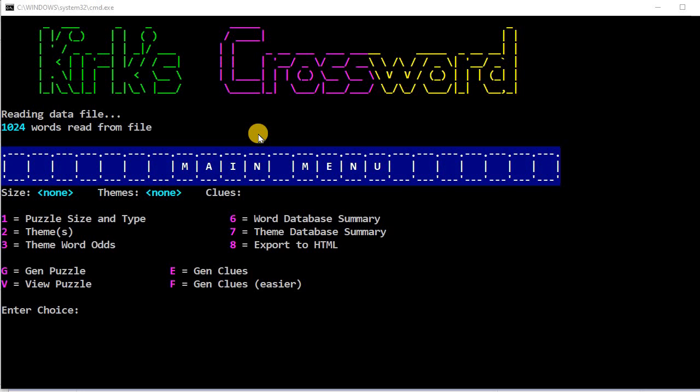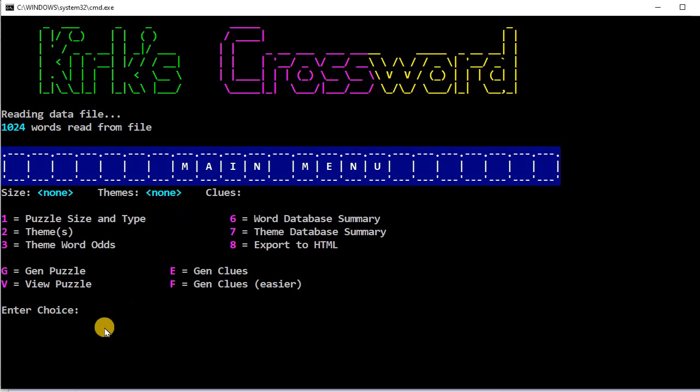There are a lot of programs out there that will generate crosswords, but I like a project, and this one's going to be a little different. One of the things is that I am adding themes, where I am categorizing all my word database with different themes. You can select them, and it will prioritize those words in its search for building the crossword puzzle. I've only got 1,000 words in my database right now, so that's something I'll probably be working on for years, building that up. Anyway, here's how it works.